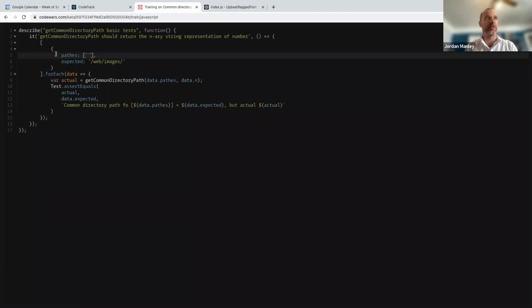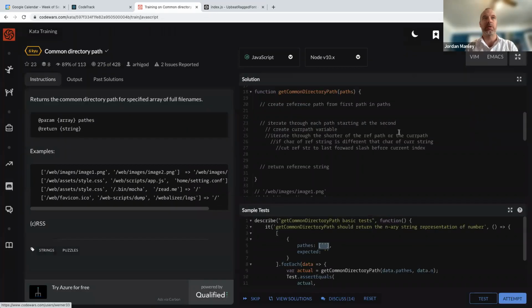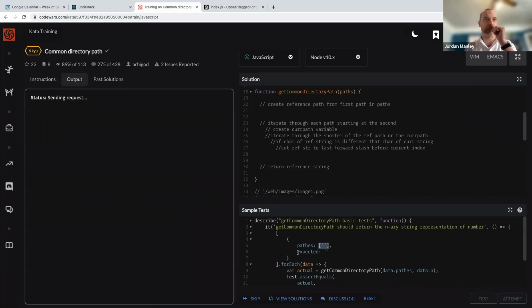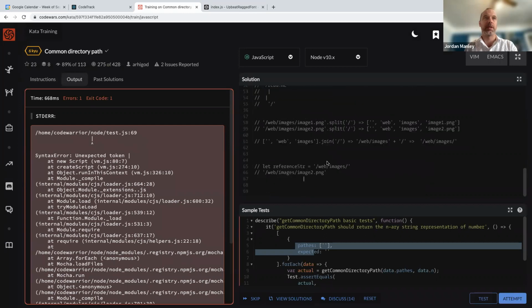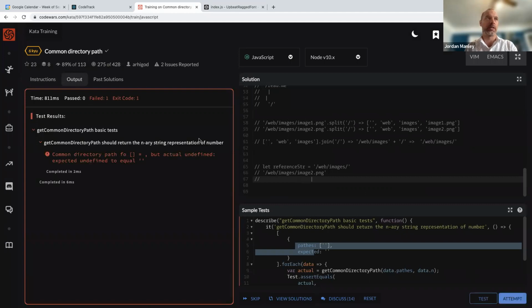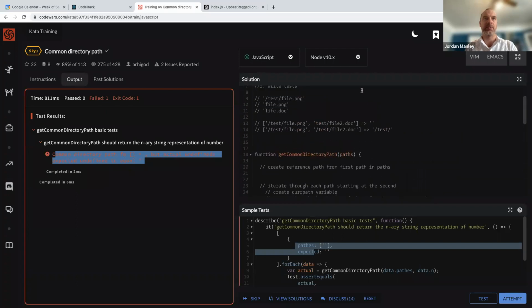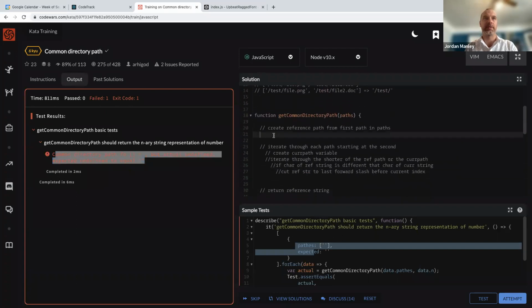But if we're doing proper test-driven development, we want to start with something like this. We say, what's the simplest thing we could get in our paths? One element that's an empty string. And what would we expect? We would expect an empty string. That is the common path with this here. So with that done, we can go back to our code. If I run this test, it's going to run this one thing here. And I see I've got a problem on line 69. Let's see if we can run that now. Cool. And I see, yep, I have failed this test, which of course makes sense because we have written no code. Let's go ahead and solve this.